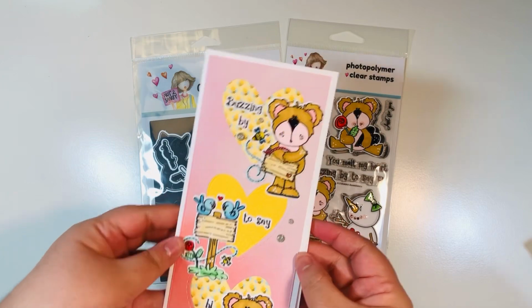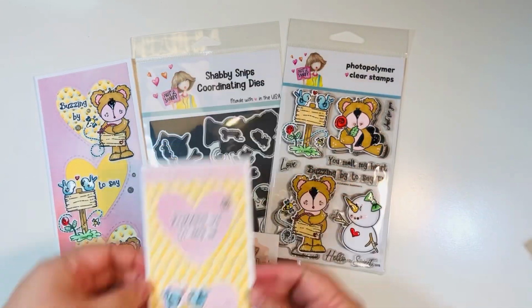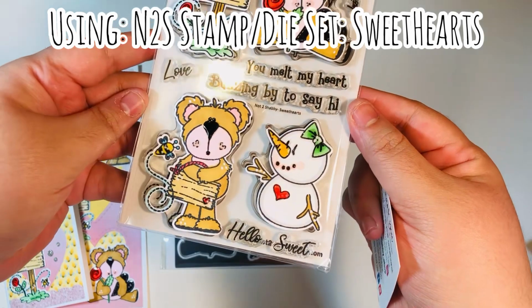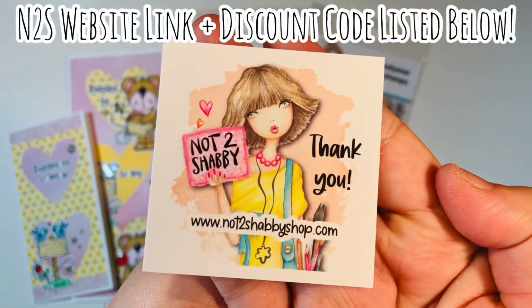Here you see a close-up of my slimline card and then a close-up of my mini slimline card, and I just used the same items that I had purchased from the Not Too Shabby shop, especially the SweetHearts stamp and die set of the month and that little buzzing by to say hi sentiment from that stamp set.